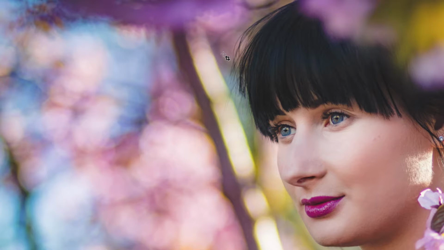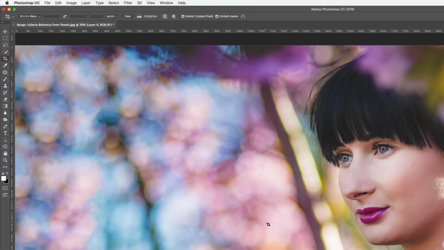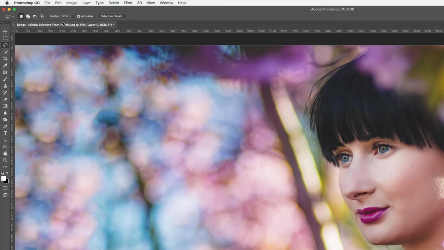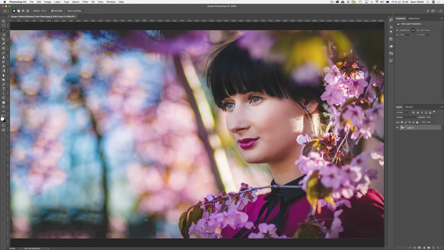And we'll take a look at one of our blur filters. Let's just say I wanted to maybe blur some of the flowers here that are in the foreground. What I can do is make a rough selection over that area. So I'll jump across and grab my lasso tool. And then using the lasso tool, I'll make sure I've got plenty of feathering on here. I might take the feathering up to 100 pixels. And then I'll just very roughly drag a selection around these flowers here that are in the foreground. Bring that back to the starting point. And now I can run a filter just on that selected area.